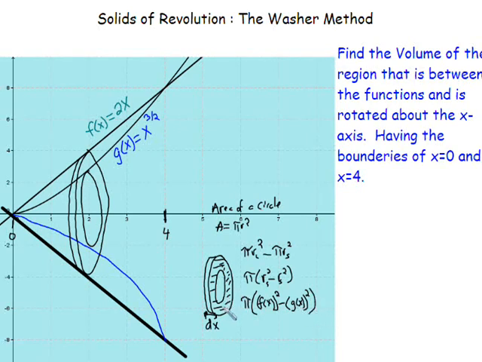So now, the integral takes part, so we use this, and we need to multiply by dx to get the volume of this, okay? But we use the integral to take care of that. So let me show you what we're going to do here. We're going to use the integral from 0 to 4, okay? And we have pi times the function squared minus the second function squared times dx. You got to understand that this is the actual volume of the washer.